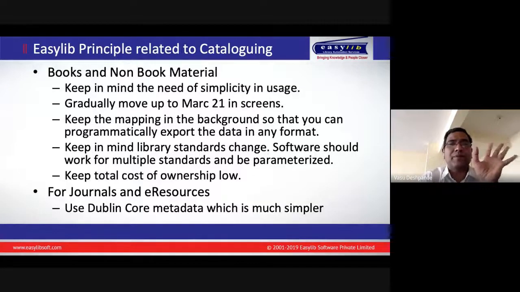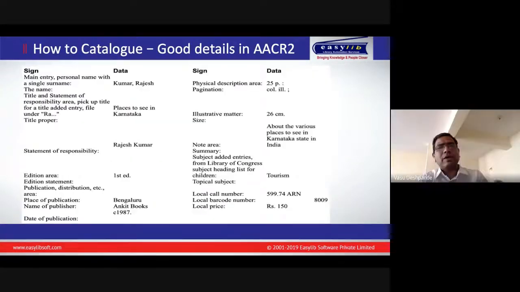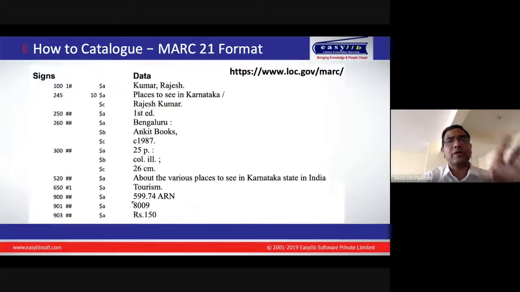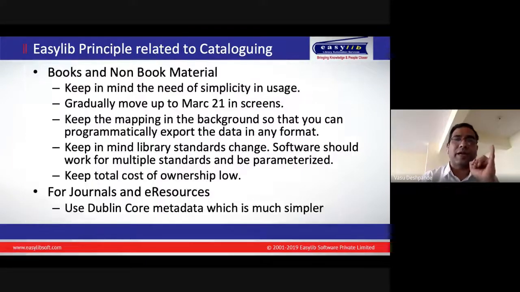So now, what we have done in Easylib, we know that based on the interaction, we are using this catalog form earlier. But to meet the standards, to make it exhaustive, you need to go with this format. But the jump will be too high. Expecting you to remember all these numbers will be too high. So, I'll show you how we have made it simpler. That is the first principle, simplicity, gradually moving to the things. And then keep in the background this numbering format, right? 100, 200, 300. We try to keep it in the background so that you don't have to remember all of those.